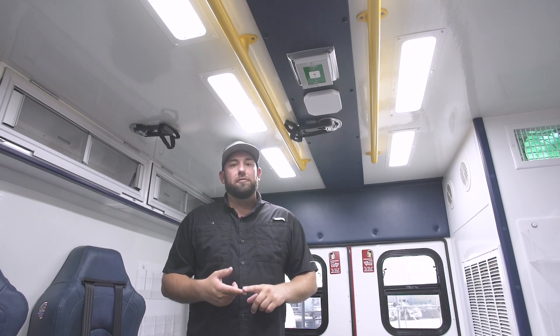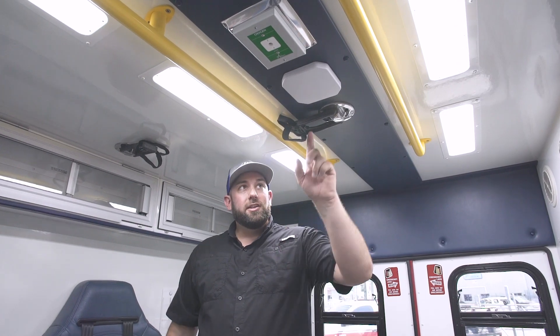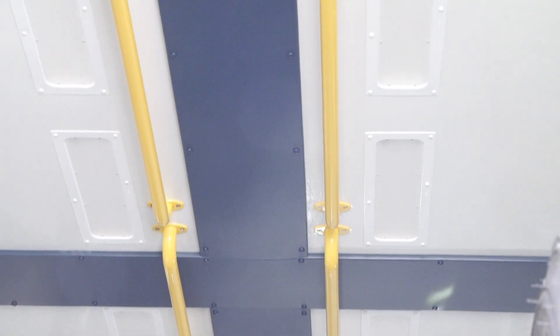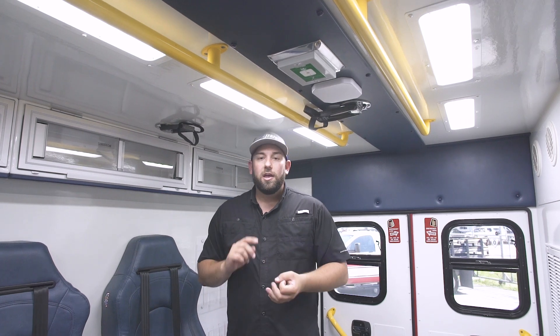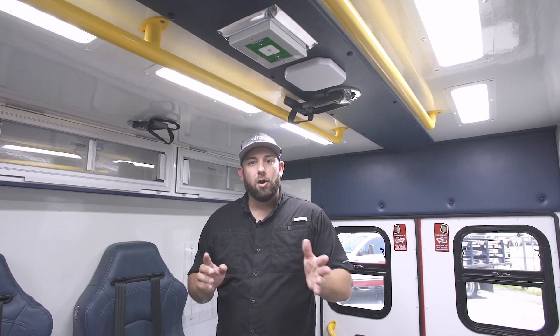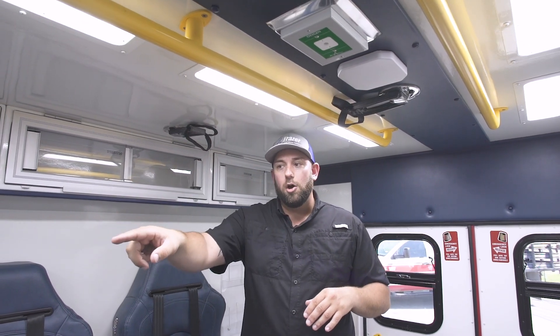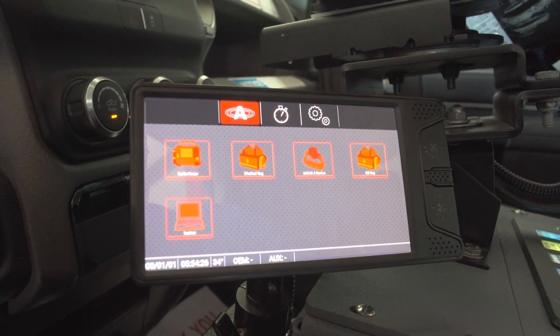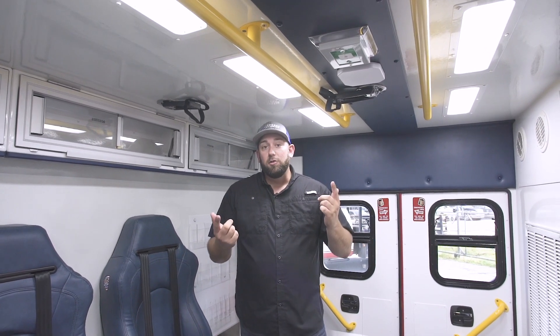Another really cool feature that AceTech offers that I think a lot of departments are going to be interested in is RFID asset tracking. We installed that on this vehicle — two RFID antennas or readers in the ceiling. The end user department identifies which equipment they want to put an RFID tag on — like a defibrillator, computer, go bag, or an airway trauma bag — something that could be left on scene. You put the tag on that piece of equipment, and if that equipment isn't on the vehicle when you go to drive away, there's an audio and visual indicator up in the driver's cab that notifies the driver. This is new for us, and I think a lot of departments are going to be interested in it — call us with questions on that.